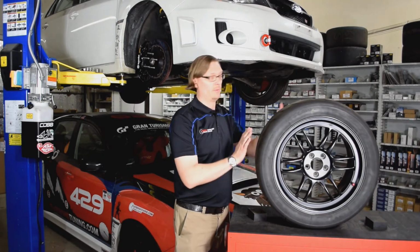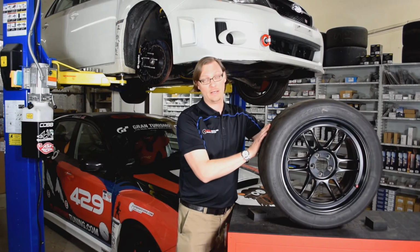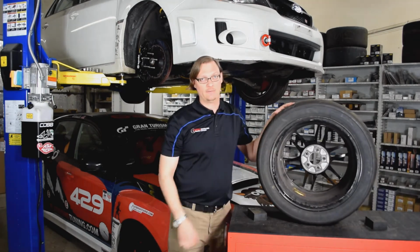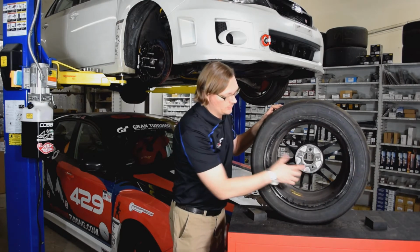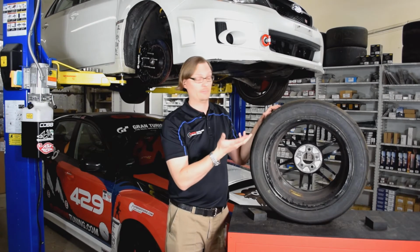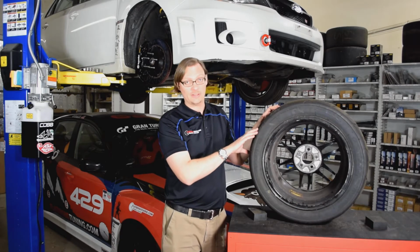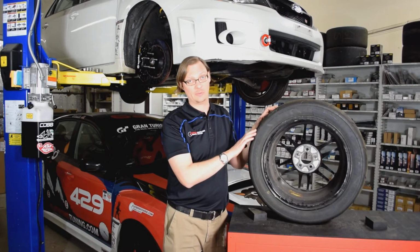So on our race car, we wanted to run RPF1s, but in a 17x9. Now you might figure, well, if the 17x8 clears, so would the 17x9. Turns out, not even close. What it has to do with is the shape of the spokes. The 17x9 wheel in the RPF1 is not designed for an 04 STI or whatnot. It's really more designed for a rear wheel application. And it turns out this wheel, the 17x9 RPF1, does not clear either the 4-pots or the Super Brembos.